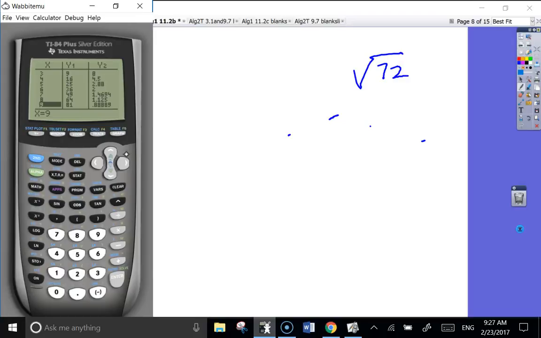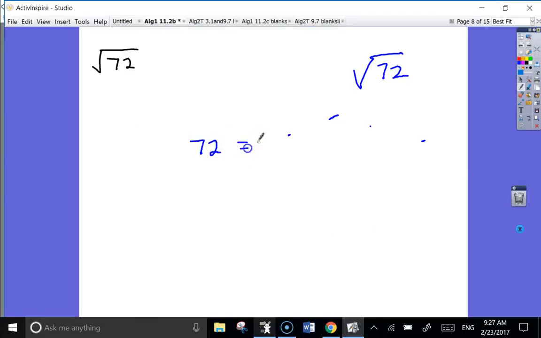So actually, the square root of 72 is the square root of 36 times the square root of 2. And what is the square root of 36? 6. Okay. So I'm looking at that right there on the list. It looks like 72 equals 36 times 2. So the square root of 72 should equal the square root of 36 times the square root of 2. And the square root of 36 is 6. So there you go.